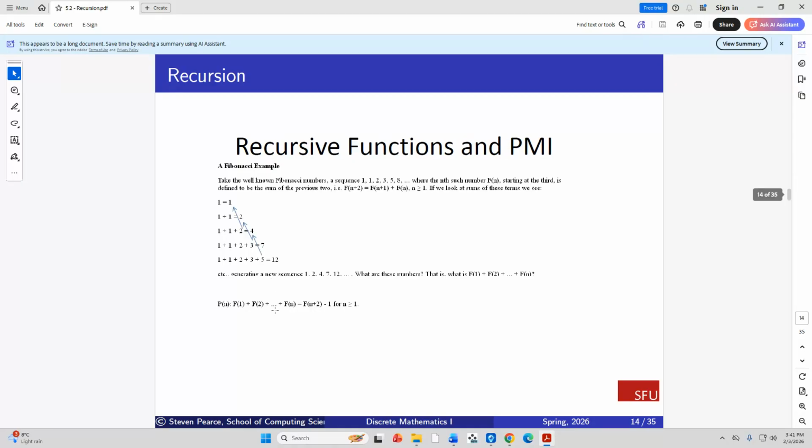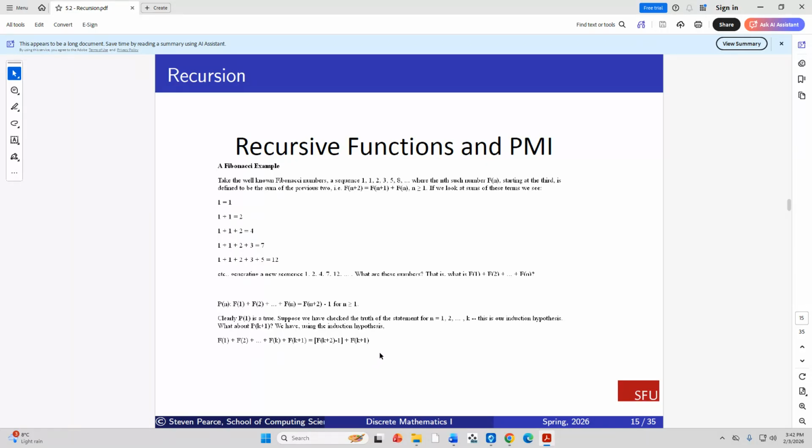You can see actually this 5 relates to this 4, this 3 relates to this 2, this 2 relates to this 1. Okay, that's how the sequence forms. So that's the polynomial sequence that we're coming up with. F1 plus F2 plus all the way to Fn equals Fn plus 2 minus 1 for all n greater than 1. So we proved this by induction.